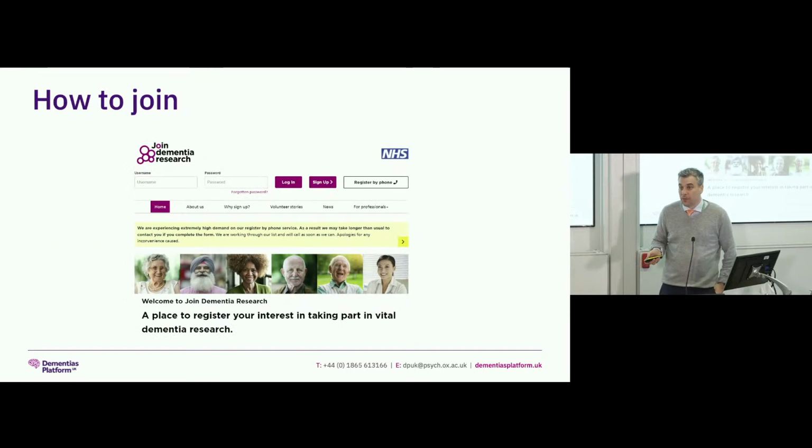So if you are not part of Great Minds and you would like to be, the way to do it, and there are some leaflets that can show you this at the end if you want to pick one up, is essentially, you go on to the Join Dementia Research website, which is the official NHS Dementia Volunteer Register, and from there is a link specifically to Great Minds, because we are able to go the extra mile in comparison with Join Dementia Research, in that we can send out genetic kits to people. We ask them to do the cognitive tests online, and create this much richer database for researchers to be able to select people on the basis of.